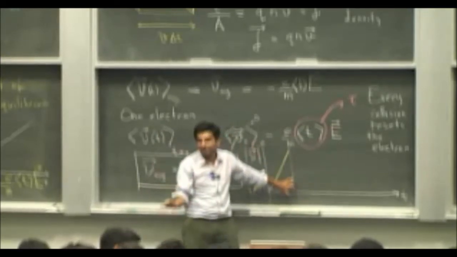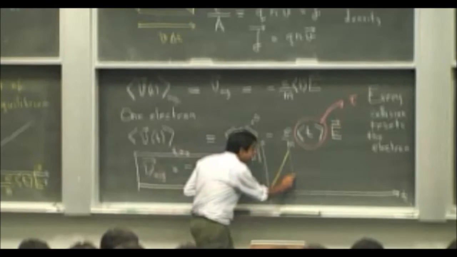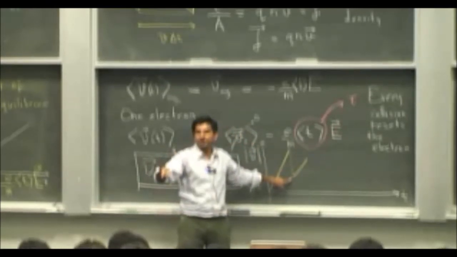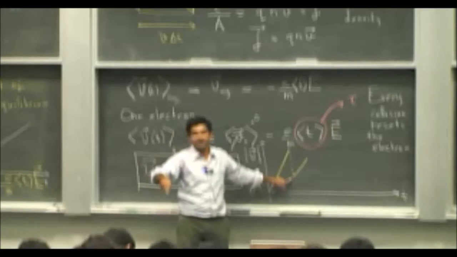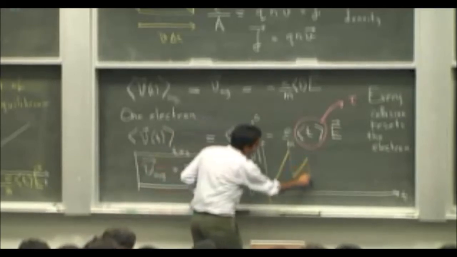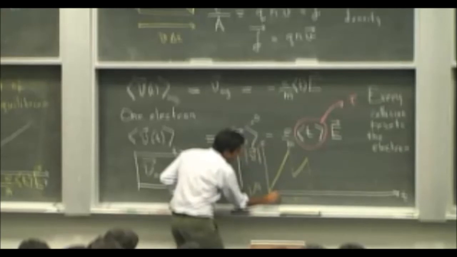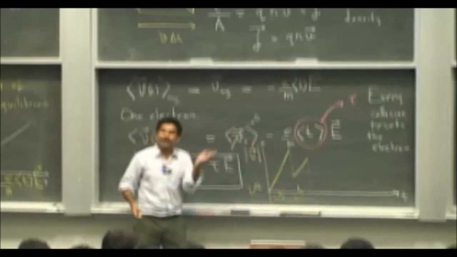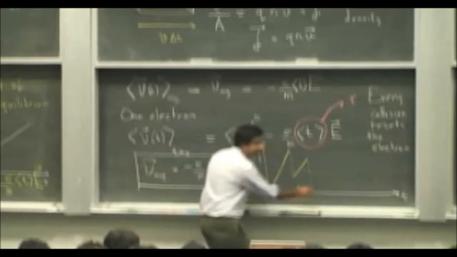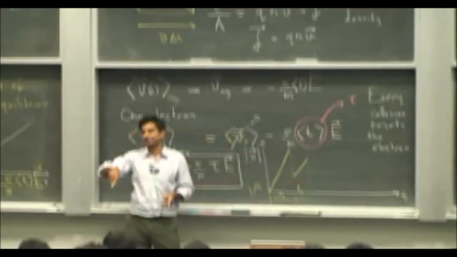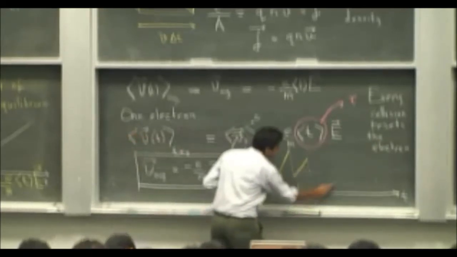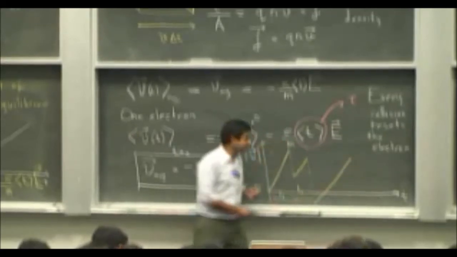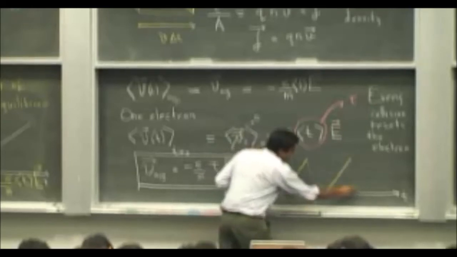Then after it has been reset, its initial velocity is slightly higher than the thermal velocity because the thermal velocity is an average anyway. So it starts accelerating and the slope of this line is still the same because the acceleration is the same. After a certain period of time, let's call this time T1, let's call this time T2, it resets again. Now it starts off with some speed smaller than the thermal velocity and starts accelerating again. Now there's a longer time period before the next collision. So there is some time T3 here.